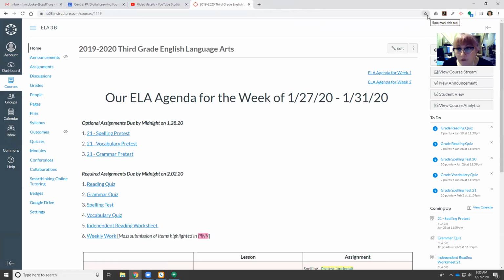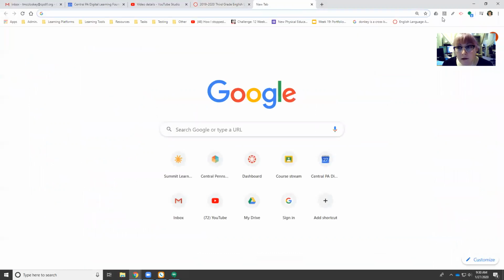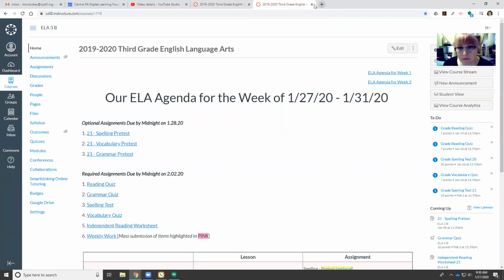If you click the star up here, you can bookmark this page. So bookmarks bar, and then I'm just going to do this so we can see it's English language arts. Done. So then anytime that you want to move around, rather than having to click on the swirly thing, you come up to your toolbar and just click on that page and it'll take you right to it. So thank you, Cassidy, for filling me in.